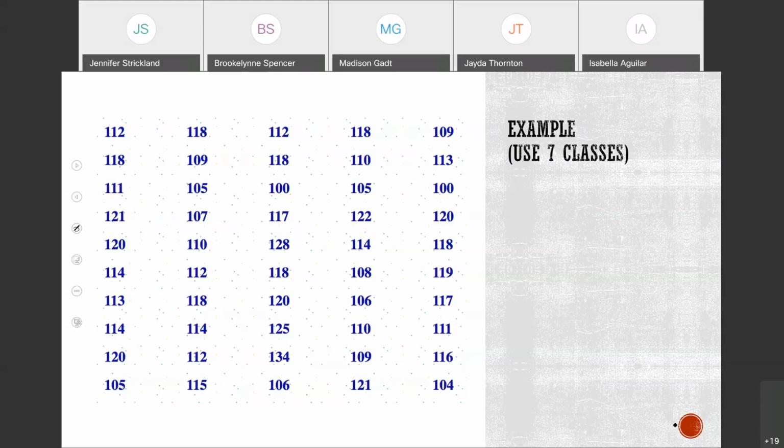All right, so our data is numbers, so we're going to do the grouped frequency distribution. This one is a little more work. It can be a little bit more difficult than, say, the categorical one was. So a couple of things that I need to do before I get started with the actual chart.